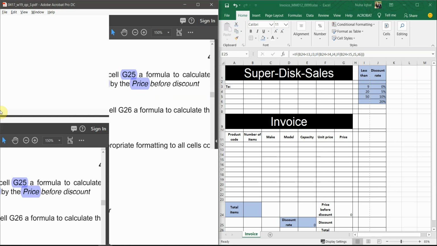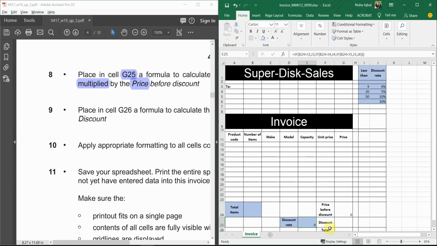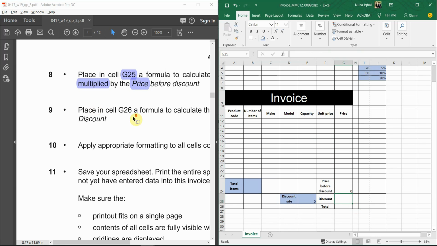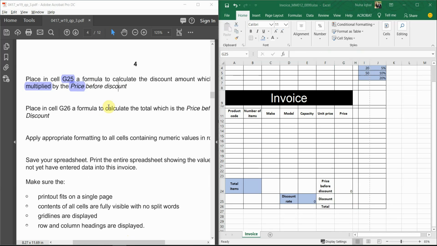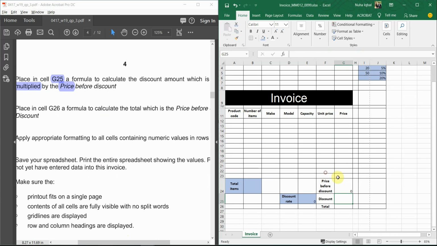So first of all, let's go and look where is G25. Okay, over here, and we're going to apply our formula over here. So that's just a direct applying of the formula or functions. Let's remove this as we're going to use it right now.